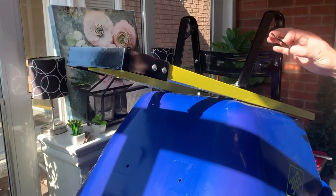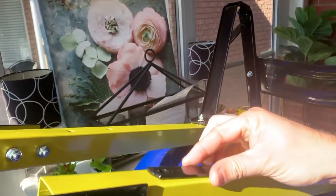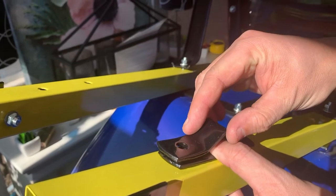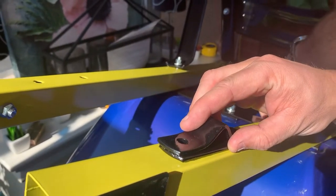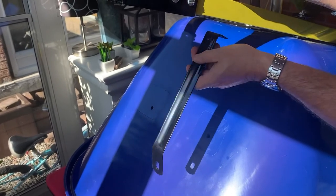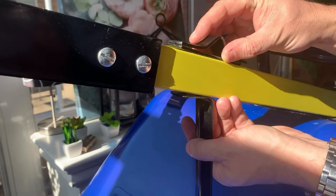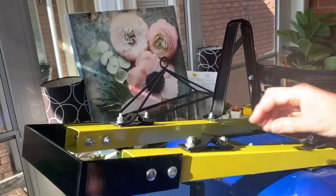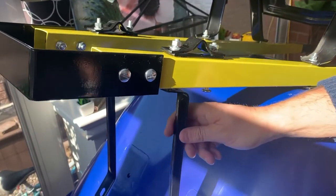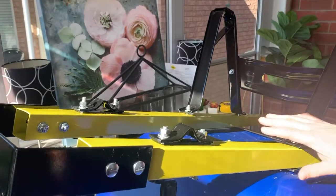Now I'll show you how the front assembly goes together. You've got this black bracket — it goes on the bottom right like that. Then this piece, through which the axle goes, is put on loosely. You're also going to take the front tray brace and put the flat edge through the first bolt, then line it up with the tray. At this stage, we've put the flat bracket on the bottom, got the bracket that holds the axle, and the front tray brace that will go up against the tray a little later. Don't connect that at this point — we'll do that once we start tightening everything up.